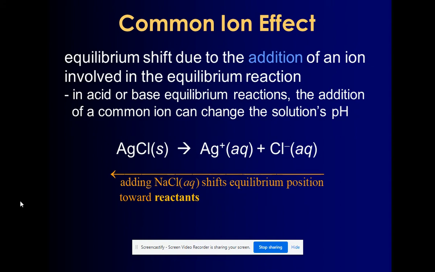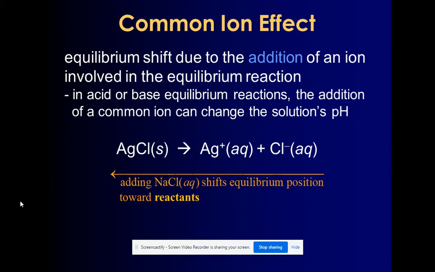But we saw this in our lab with NaCl, how we were able to dissolve a lot of NaCl in our test tube, and we filtered it out, and then we added a source of chloride ions to the test tube, and it caused the salt to precipitate back out. If you're dealing with acid-base reactions, that can shift the pH of your mixture, which is how buffers can come into play. And the reaction below is showing how when you add sodium chloride, it would shift it towards the reactants. More silver chloride precipitate would form.